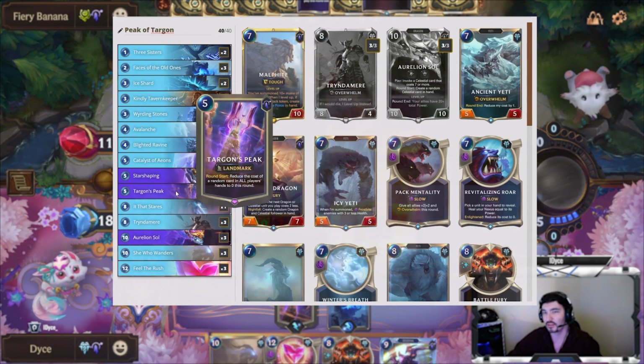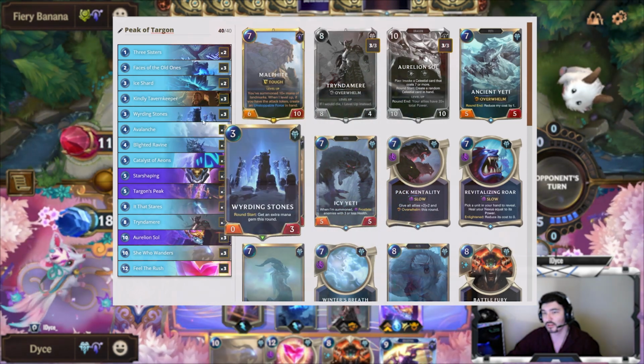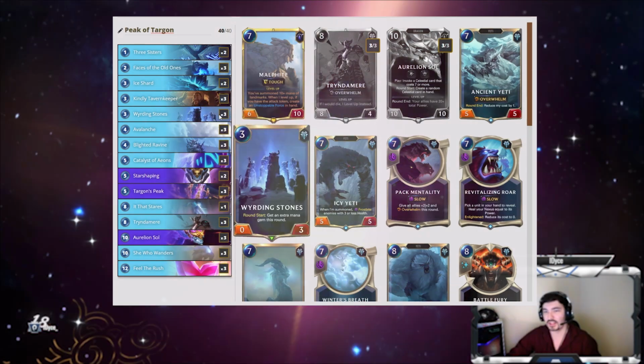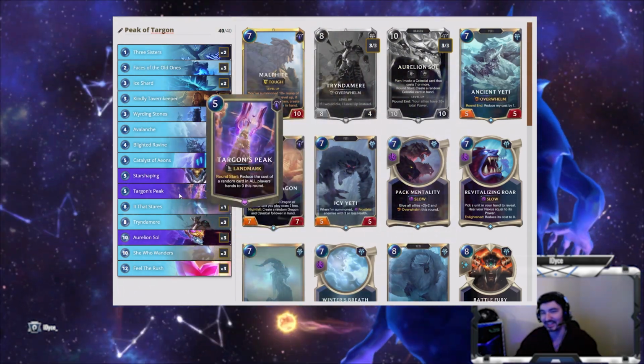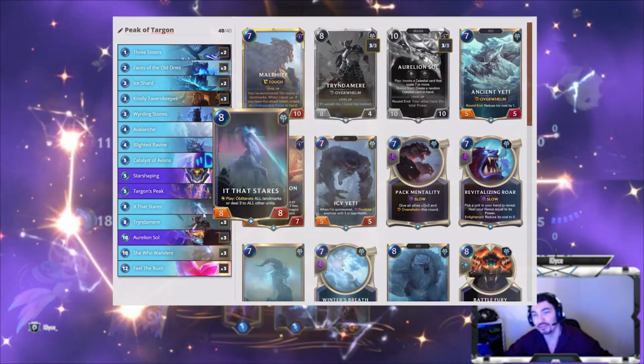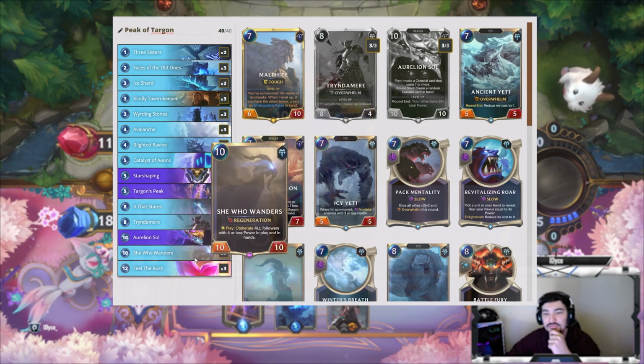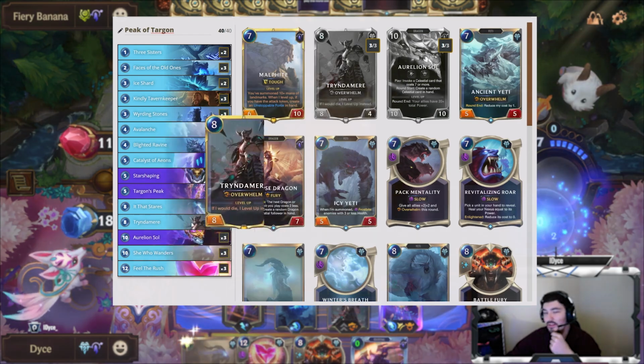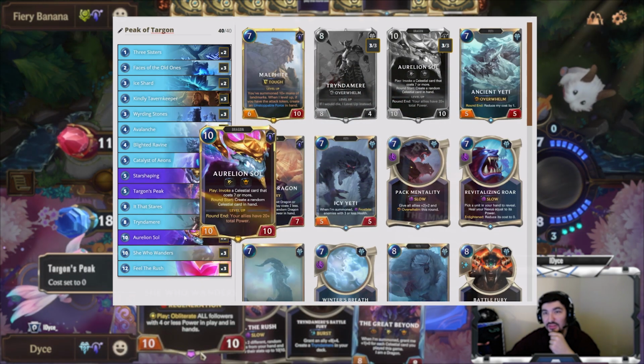If you get Targon's Peak, you have way more ramp than FTR. A lot of times they're just running, I think, Catalyst. And so we have way more ramp than them. We're always going to get this stuff down earlier, and especially if we draw Targon's Peak, we have so many more greedy cards. So the odds of them getting a Feel the Rush is so low compared to you getting this, or something similar of quality, like even just a Tryndamere or Asol early.